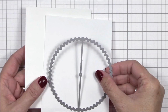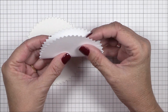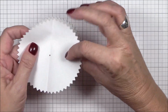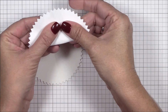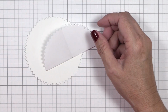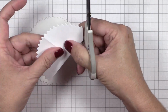I start out by die cutting the large pink circle from some text weight printer paper as well as some smooth white cardstock. I'm folding the printer paper die cut in half and then in half again to create quarter sections. Then I'll use my scissors to snip off the corners of each quarter. What I found with these Peek-a-Boo wheel cards is that it takes a little bit of planning. So this temporary wheel is a great help in figuring out where my stamped images will go.